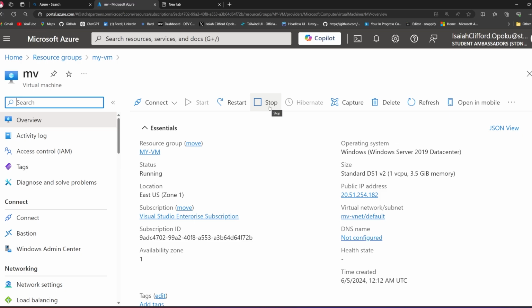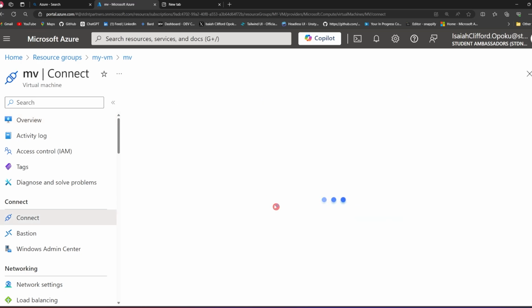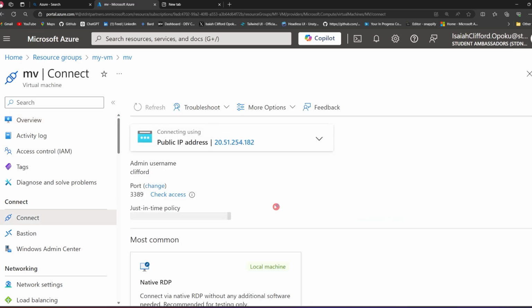But this time around, we just want to connect. So we navigate to where it says connect. We click on connect, you get this dropdown, and you click the first one, connect. We hit connect because we want to get the graphical user interface to interact with our virtual machine.